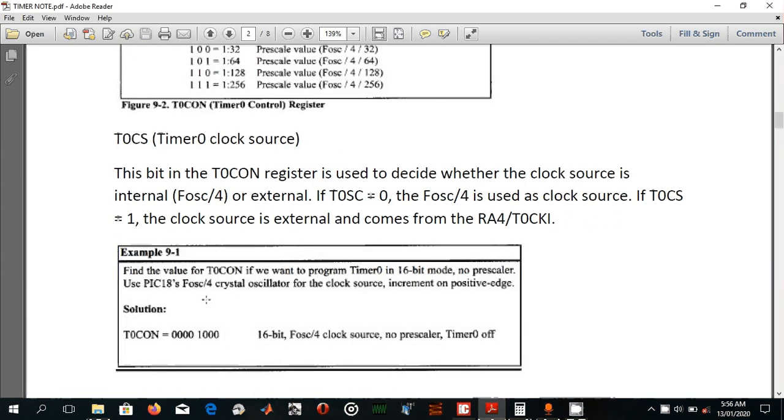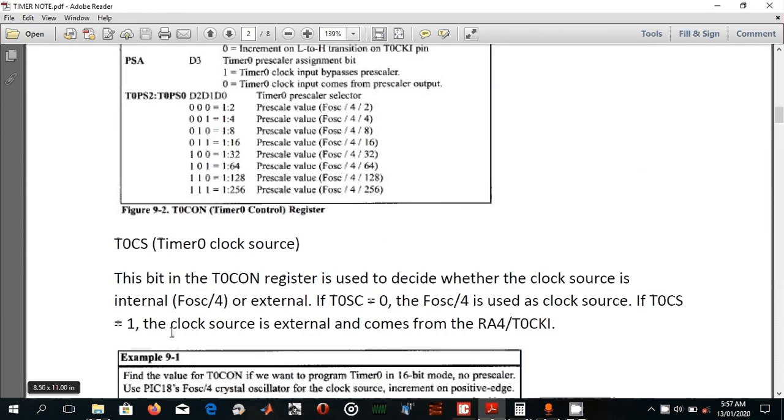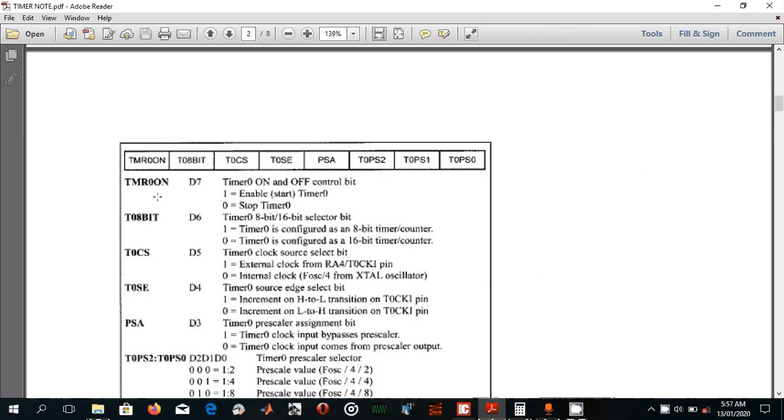For example, find the value of T0CON if we want to program Timer 0 in 16-bit mode, no prescaler, use the PIC's internal crystal oscillator for the clock source, increment on positive edge. So you come back to this chart here.